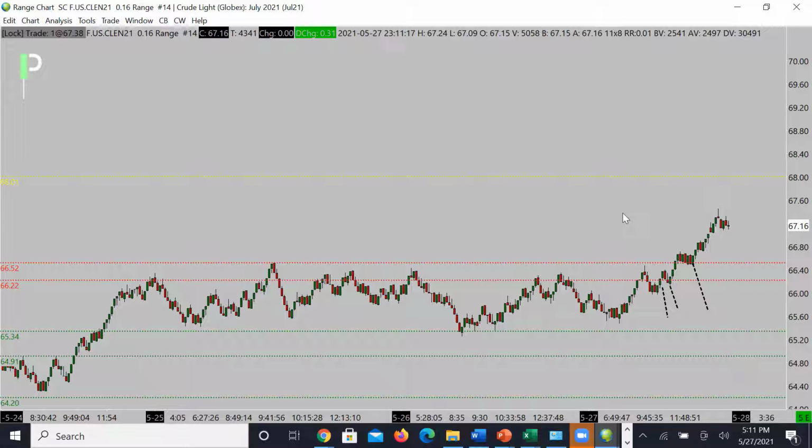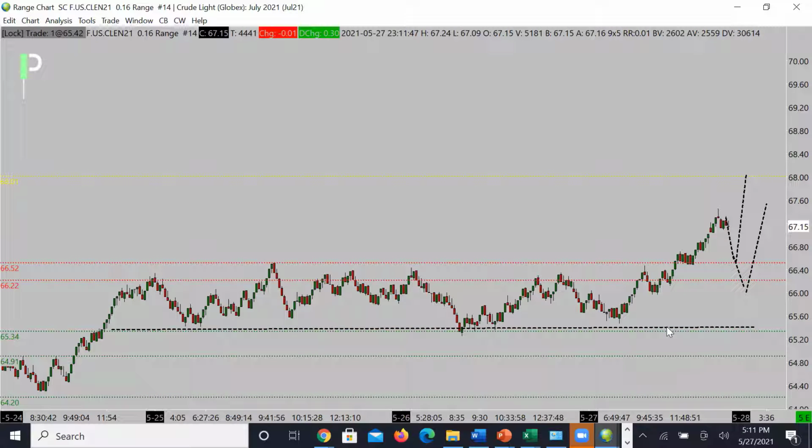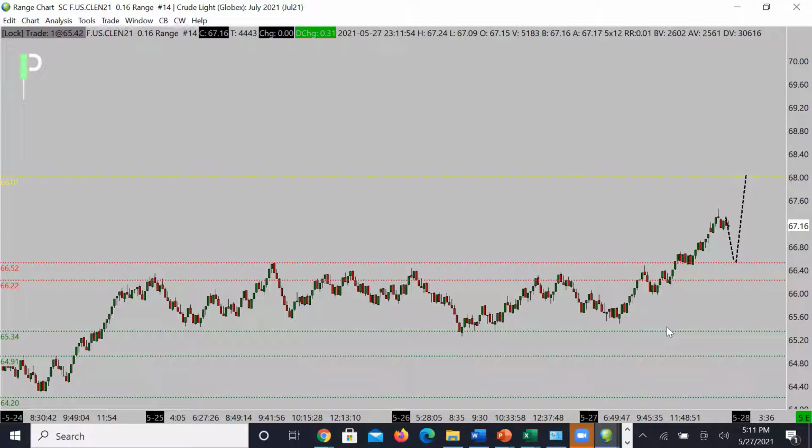We may end up seeing that either in the London session or into the US session. So if we don't fall back into this area of support and then continue, we may get those shallower pullbacks and try to continue back up into those 68.1s. So we want to keep that in mind. Below this level of 66.52, obviously that's my first area of support. I'd like to get more of a deeper pull down instead of shallower pullbacks, but if not that level, 66.22 as the next support. If not that level, then we go right back into the bottom of this range, 65.34 as an area of support that I'd like to see for a continuational climb to the upside.